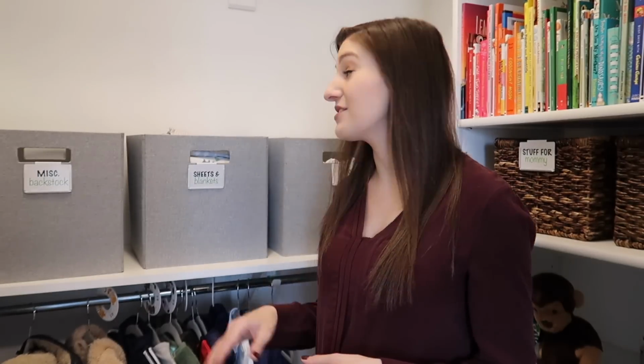And that is starting to feel like some of the outfits are getting small on him. So I could foresee us pretty soon moving through that and getting into some 3 to 6 month clothing. So it's crazy how quickly they move through stuff. So if you have a little baby or even young kids, it's just so nice to have this bin, convenient and easy to access, and you don't have to go somewhere else to put that clothing that's too small.